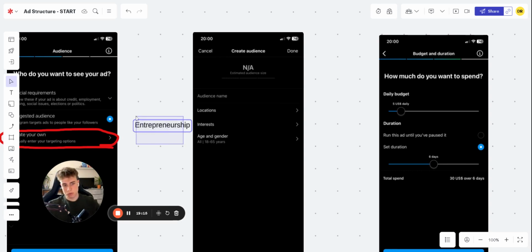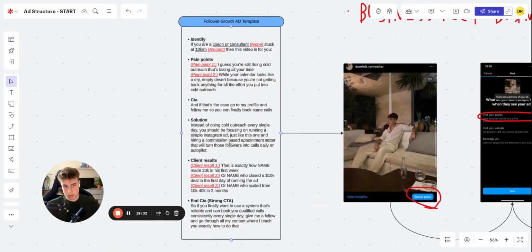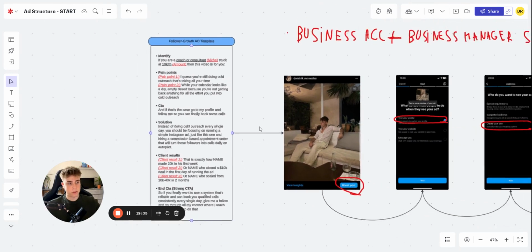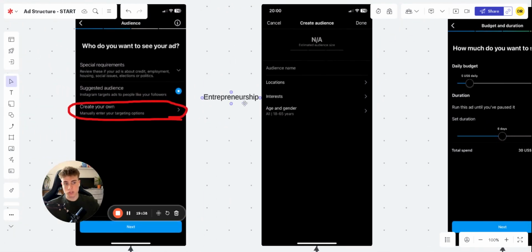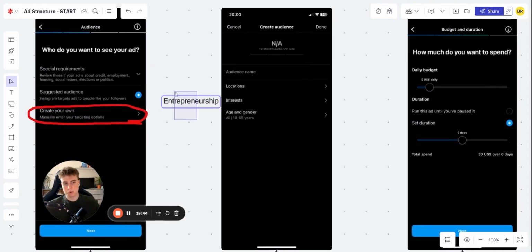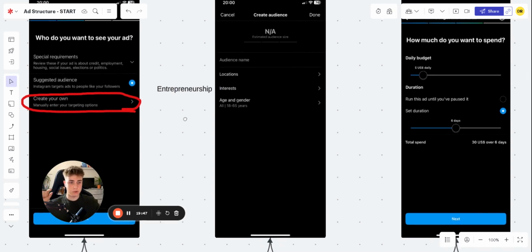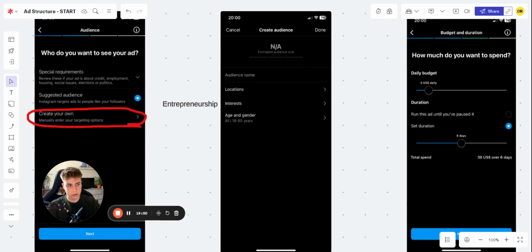But if I target entrepreneurship, it might be shown to 20,000 people, because it's a way broader niche. It's a way broader audience with a way broader interest, and you might get way more followers because of that. Of course, the script is going to filter out all the people, but there might be more coaches in entrepreneurship than social media marketing. Who knows? So entrepreneurship is a really good way to test out if the ad works, and then you can always niche down. So I would start with a broader audience in the beginning rather than niching down in the first place.